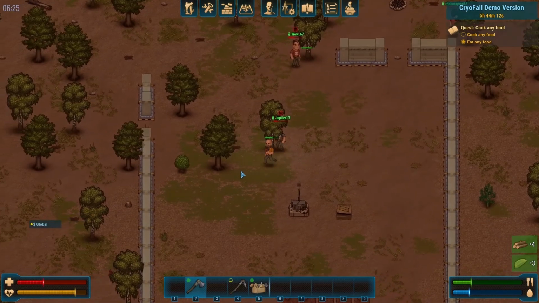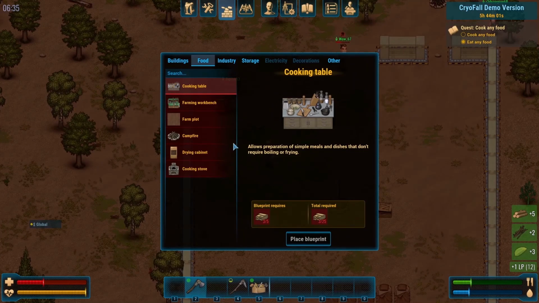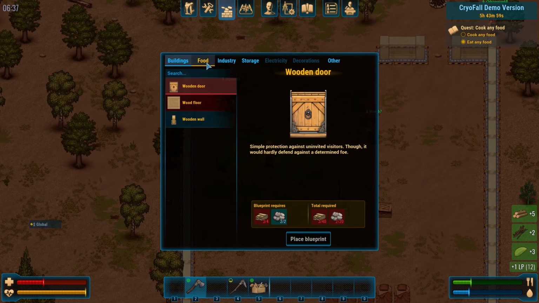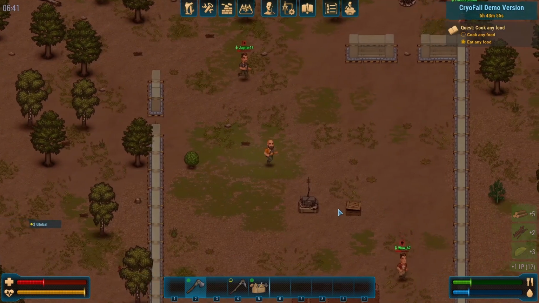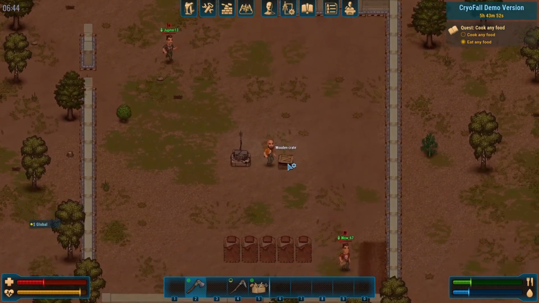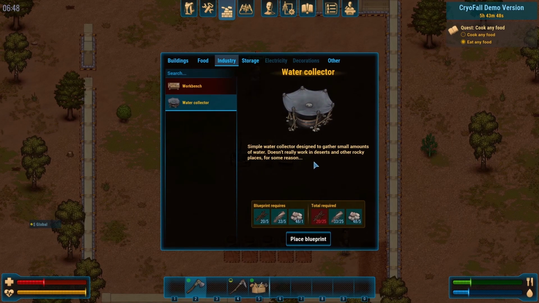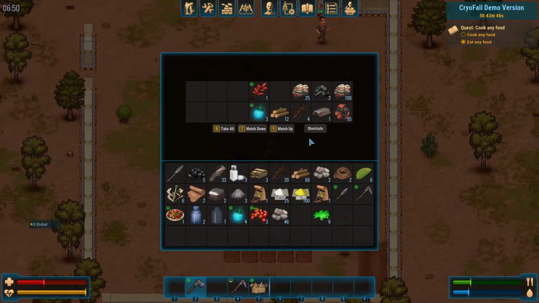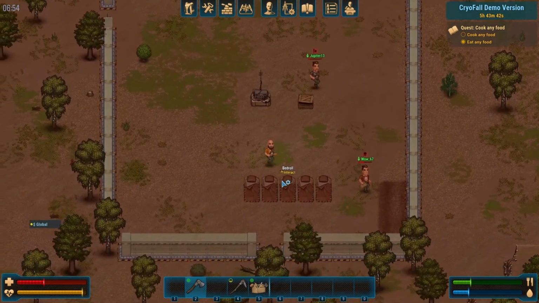How hard is it to build stuff to collect water? Actually, I can build a water collector if it lets me build here. It should. We can do farm. Oh, that reminds me, I'm going to start a little farm over here. I have bell pepper seeds. So we need some rock and some twigs. One more twig.